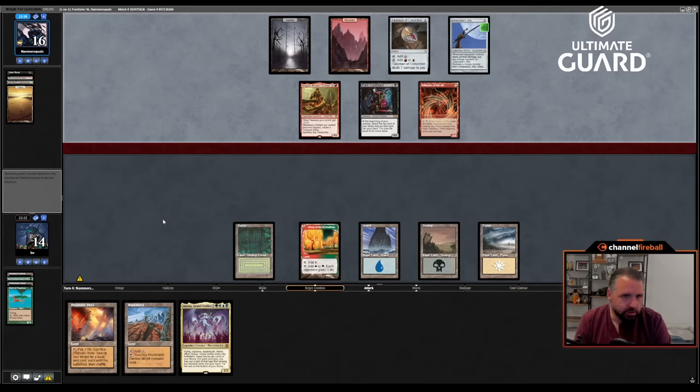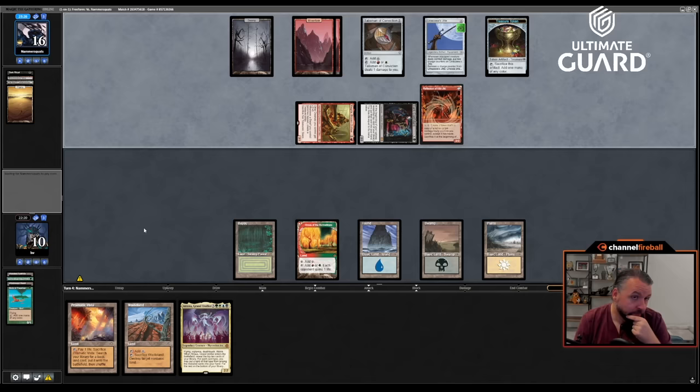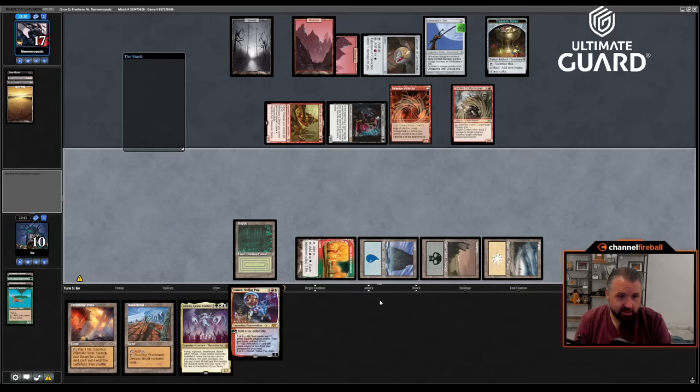We're not equipping Jitte. That's not a great sign for me. What else could I draw here? Gitrog Monster would actually be a pretty good draw still. I mean, it'll kind of depend on what this next play is. Goblin Cratermaker, that's what got revealed off Dark Confidant, sure. All right, Comet. I need a Comet of a Lifetime.